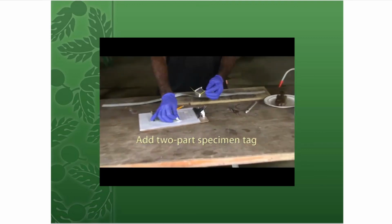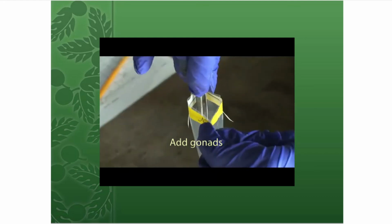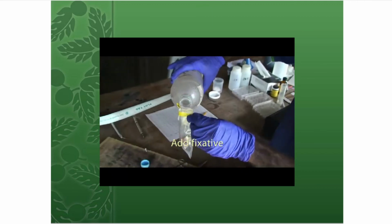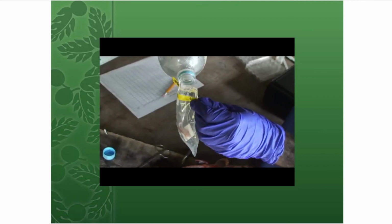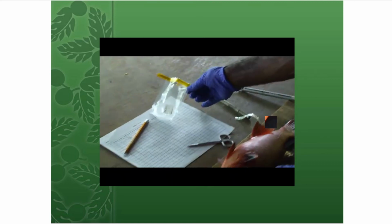Add your specimen tag to the bag. Add the gonads to the bag. And add a fixative to the bag. Let's go through that process a couple more times.